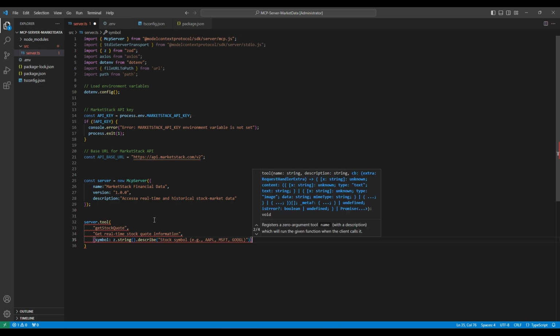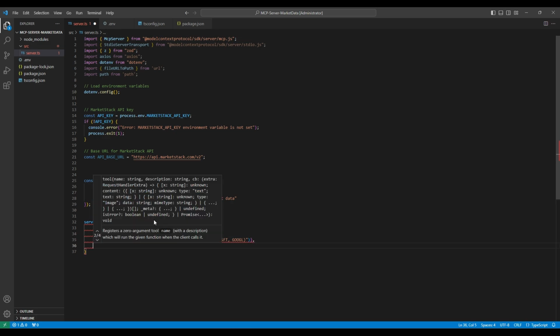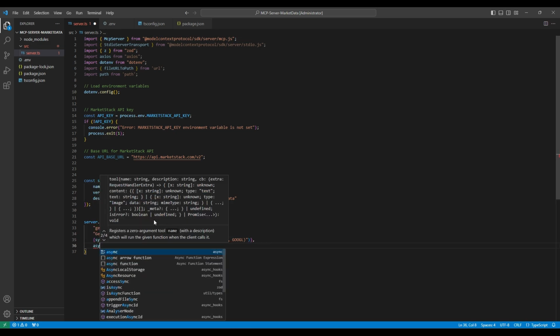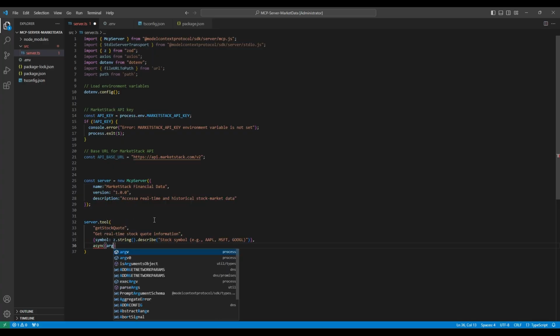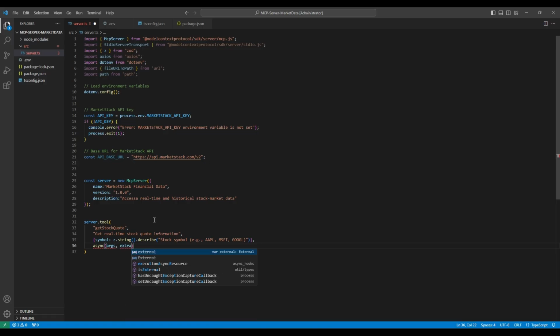Okay, comma that, and then now we want to create our asynchronous function here, or asynchronous request, and we're going to give it arguments, and then extra as well, and this will now run a try catch block here.